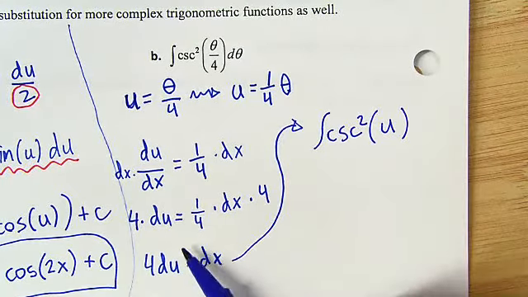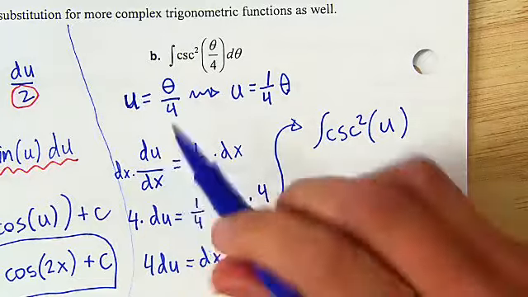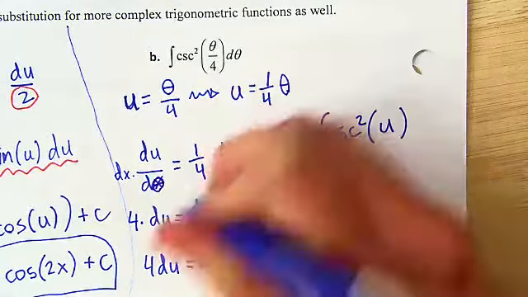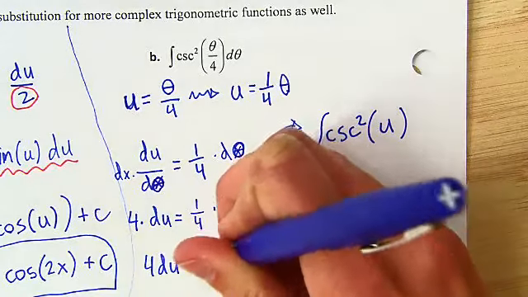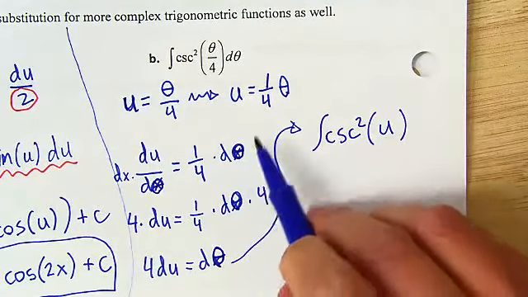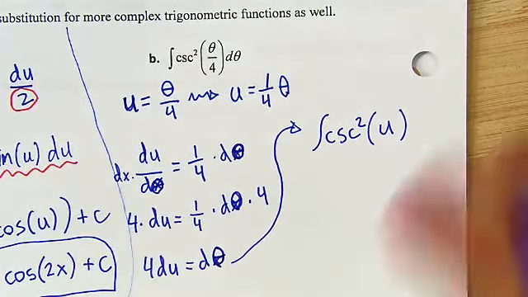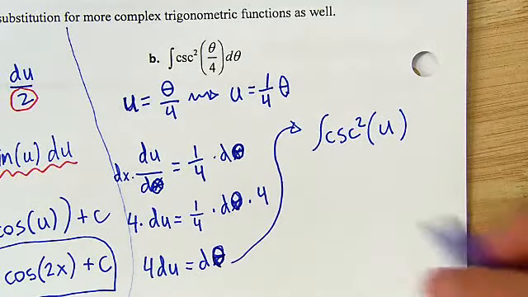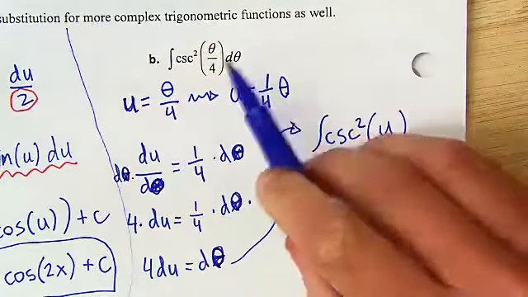And I'm just realizing now, here, when I initially got my u and then did du, this should be du over d theta. And the reason why it's du over d theta is because our initial variable was theta instead of x. So you can see it's the end of the day. I'm getting tired, so I'm used to doing dx. But our variable is theta, so it's just d theta. But it all ends up being the same thing with dx. It's all the same. So sorry about that. So all those dx's should have just been d thetas. Hopefully that didn't mix up the video too much. Hopefully you're okay. D theta, because our variable is theta.